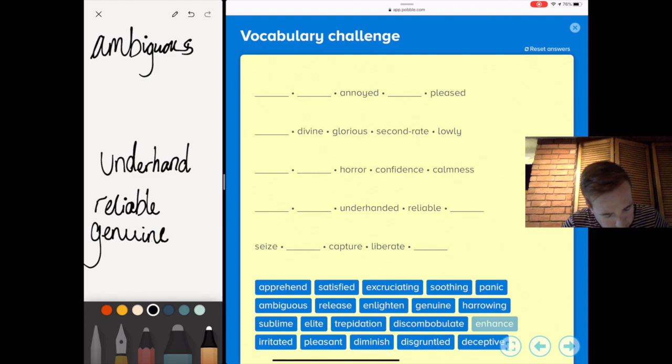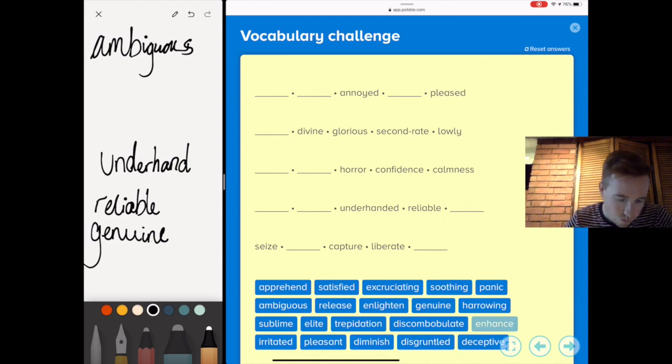Whereas if somebody was reliable or genuine, where are you from? Oh, I'm from Doncaster. I'm from Preston. Okay, so that's the difference between ambiguity. So I've probably taught you this year about ambiguity and like your writing, your answers. Make sure that you're specific. Okay, ambiguity is just that little bit of lack of clarity where you're not quite clear on what you're saying or doing or who you are.